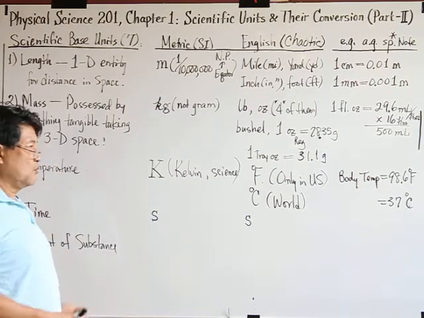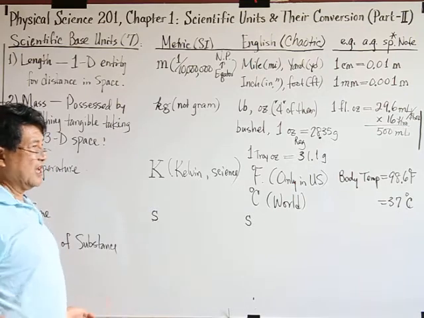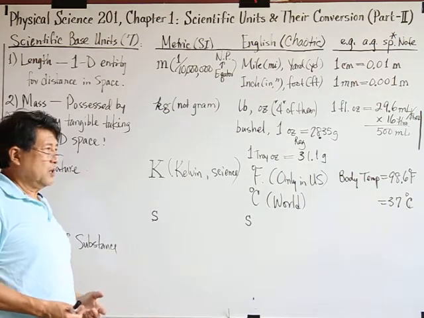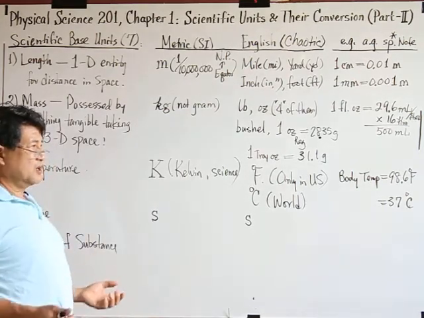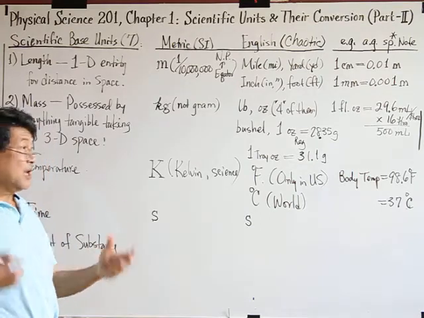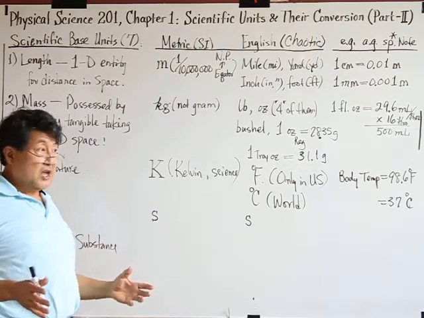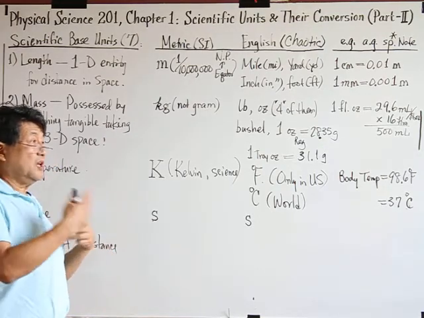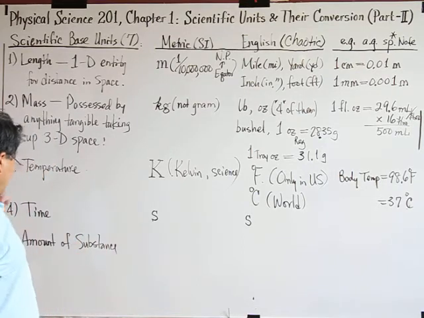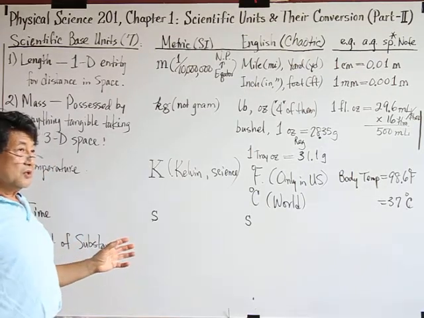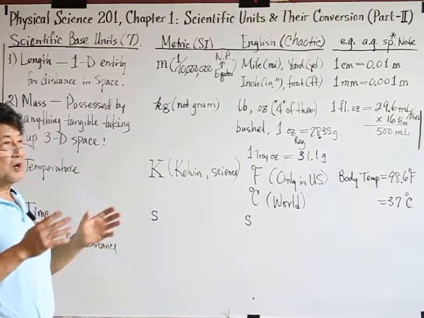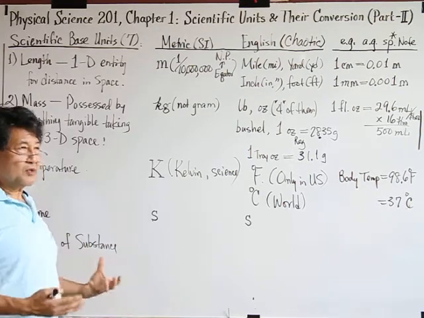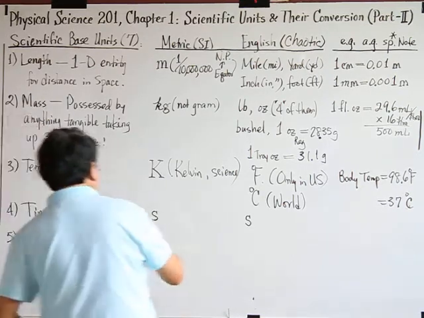We talk about rocks, water, air, different gases, different liquids, alcohol, Everclear, 100% alcohol, right? We talk about vinegar, and for gases we can talk about carbon dioxide, carbon monoxide. All those are chemical substances. Their amount is not easy to count, but we use this unit we call amount of substances to count the number of certain units for the amount of substance. What is that unit? That unit we call mole.